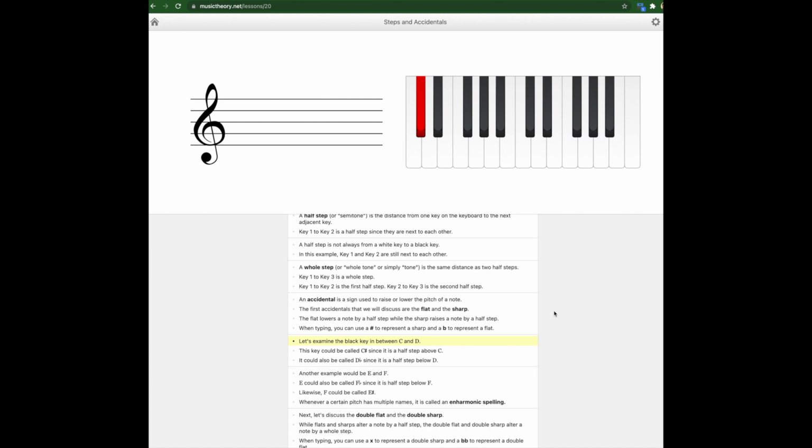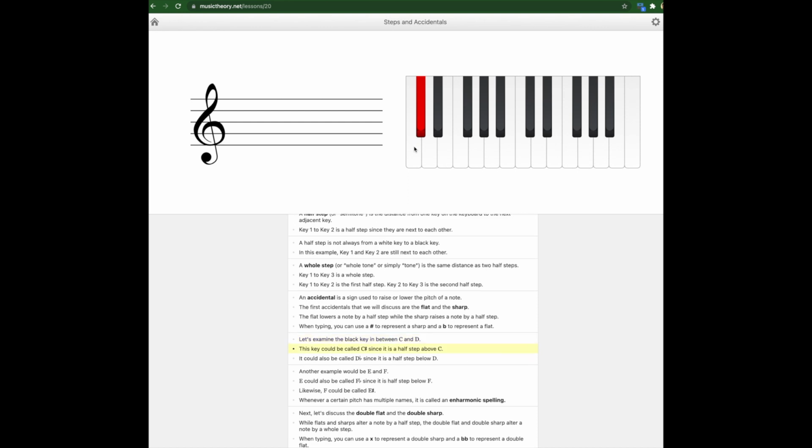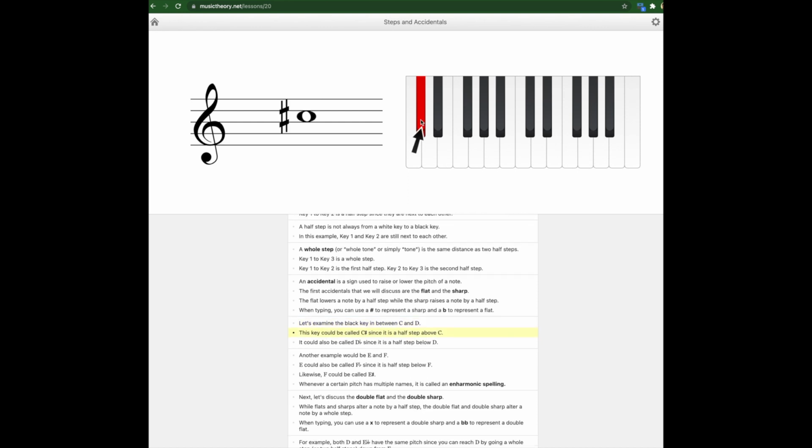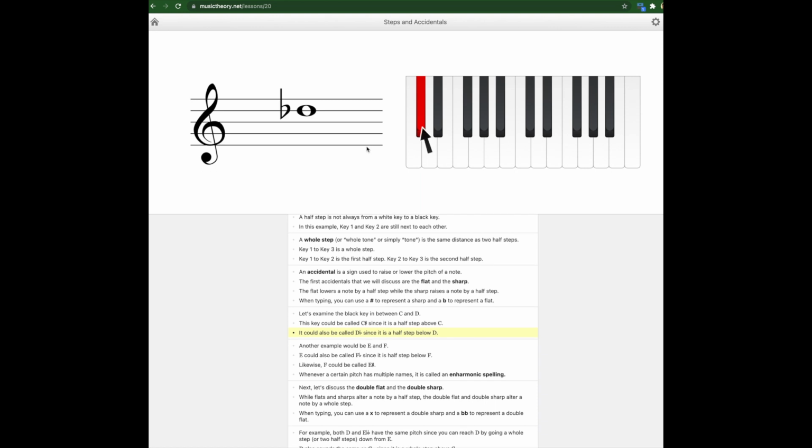That brings up the fact that there are multiple labels for certain notes because they could be a flat note or a sharp note. So this black key right here in between C and D could be a C raised up with a sharp from C to C sharp using this sharp, or it could be a D flat, which is this D note moved down with a flat symbol.